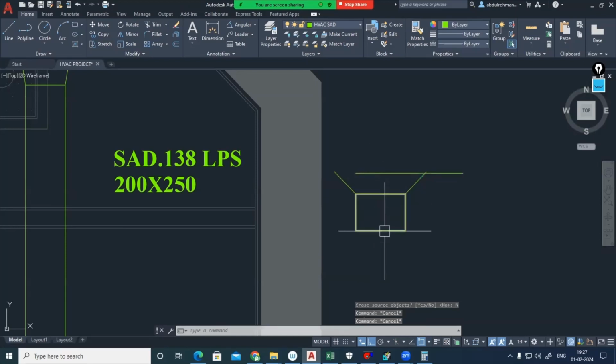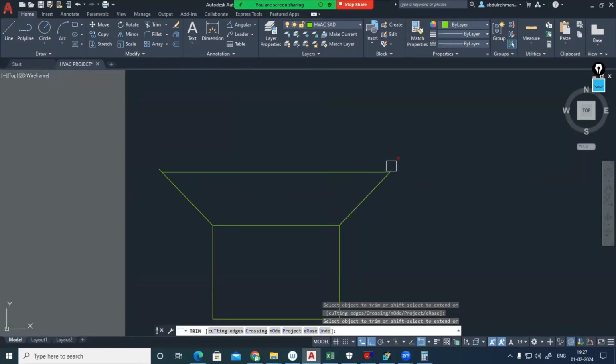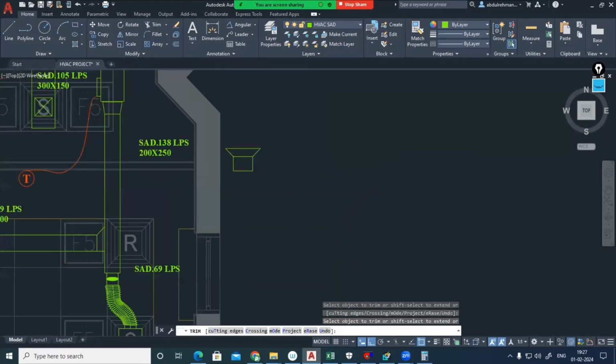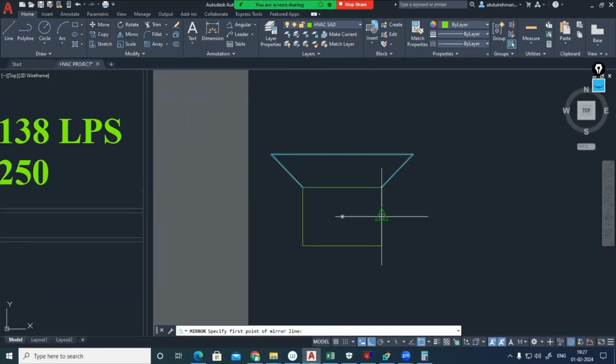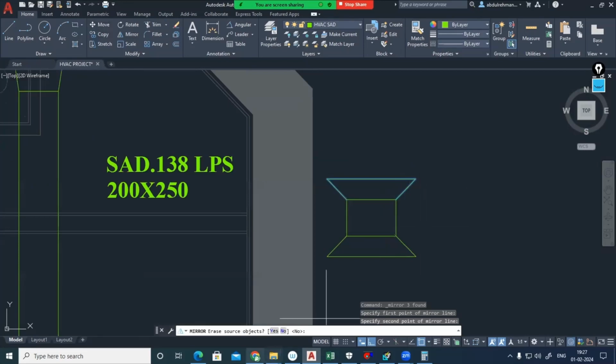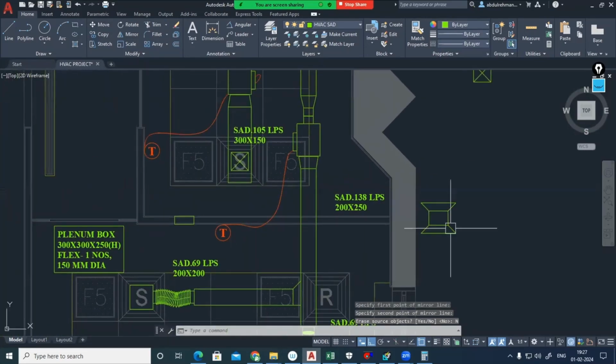Now you can extend it, EX enter, boundary. Trim it, this one, this one, this one. Then mirror. Now this is your TAD or transfer air duct.